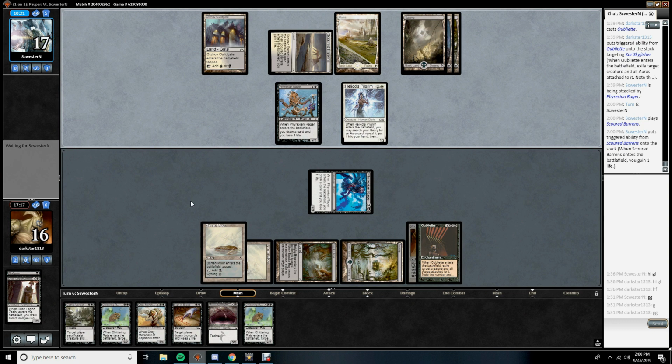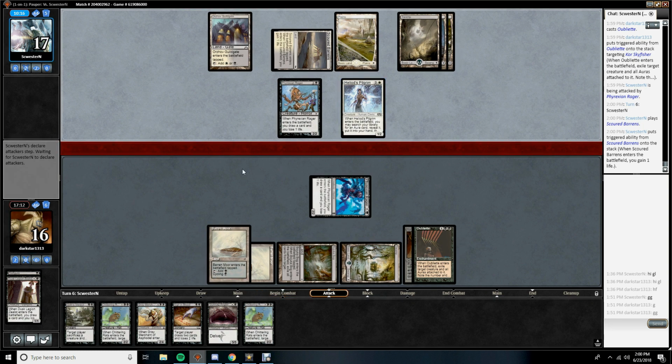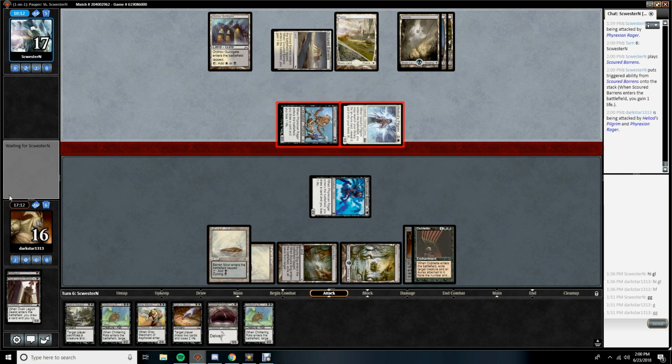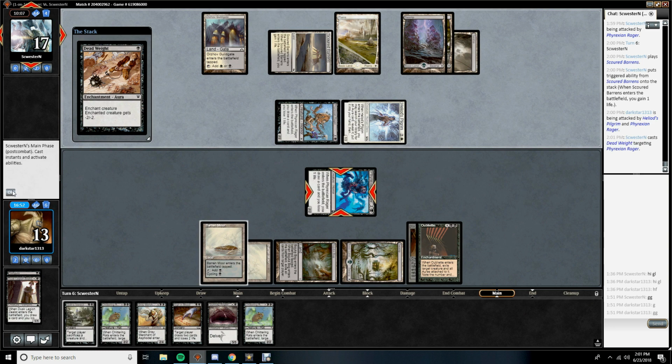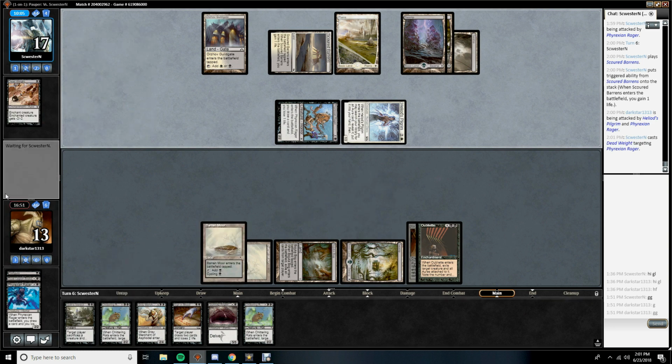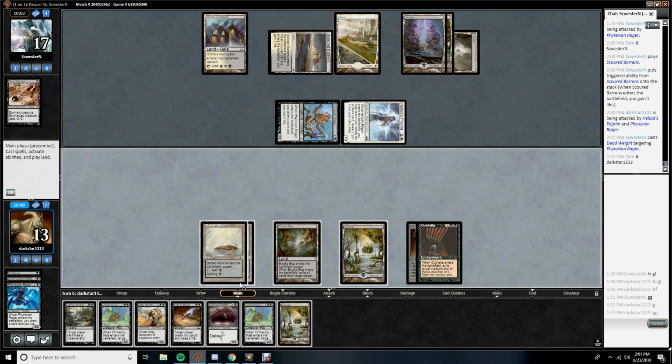Opponent plays another Scoured Barrens. And let's see what they do. Are you gonna get in for 3? They get in for 3. Getting in there for 3. And you're gonna Dead Weight my dude. That gives me more Angler fodder, sir. A land away from Gary. There's the land.